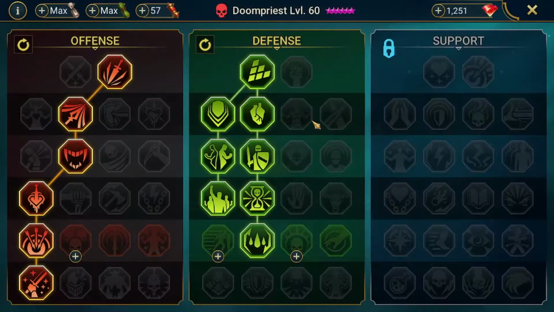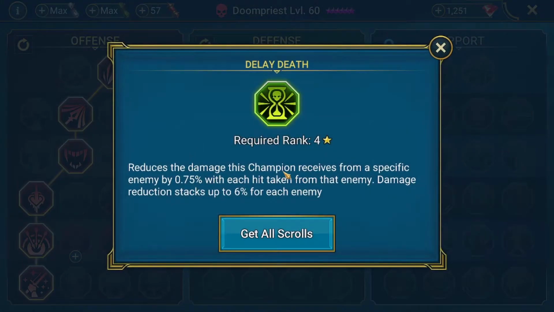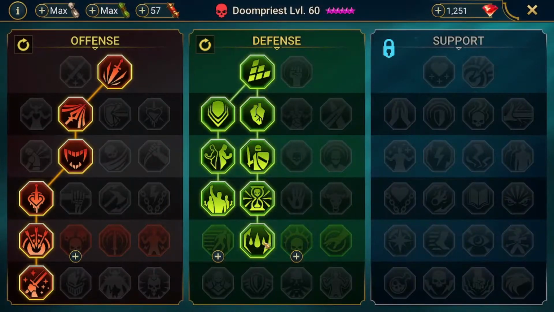Mostly, the resist isn't bad, increase ally resist by 5 for each buff placed on them by this champion, why not? And then, here's the one I really wanted. Delay Death reduces the damage this champion receives from a specific enemy by 0.75% with each hit taken from that enemy. Damage reduction stacks up to 6%. And I figured across a clan boss run, this would be a pretty good amount of sustain, negating another 6% of all damage done from the clan boss. Not a bad deal, really.